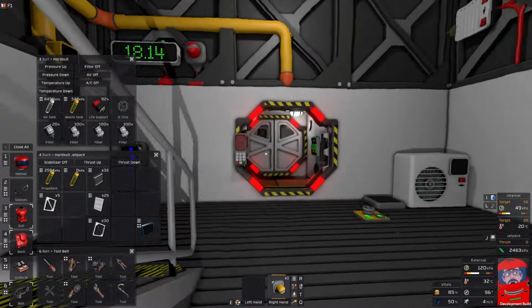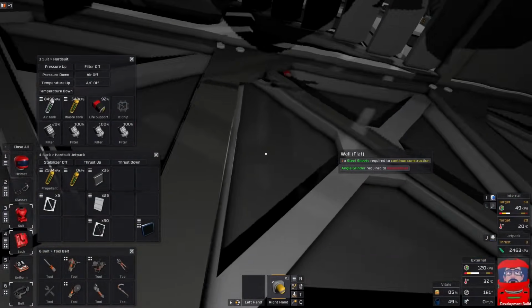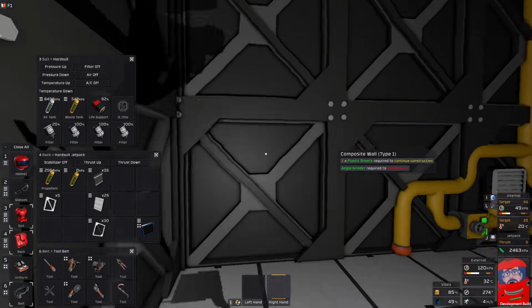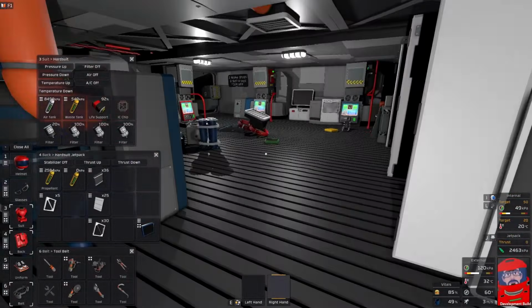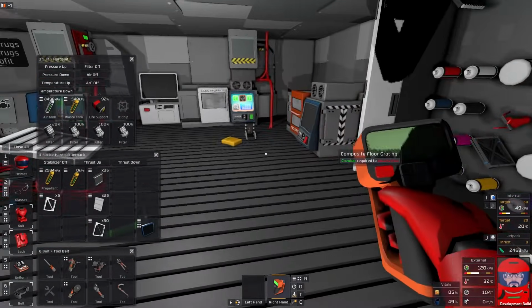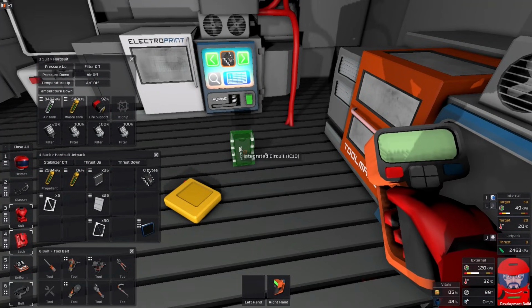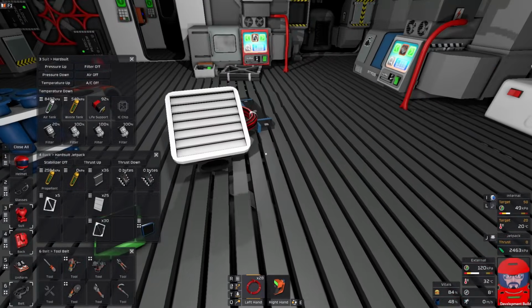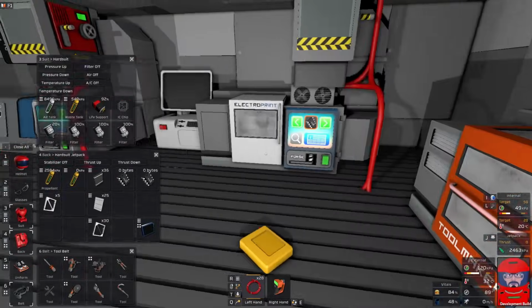And I forgot to put my light out there. What I came out for. There it is there. Good, that'll be my alarm for the filters. Now the labeler. Yoink. Good, and my chips. And some cable. Yep. Oh. Yeah, that'll do.